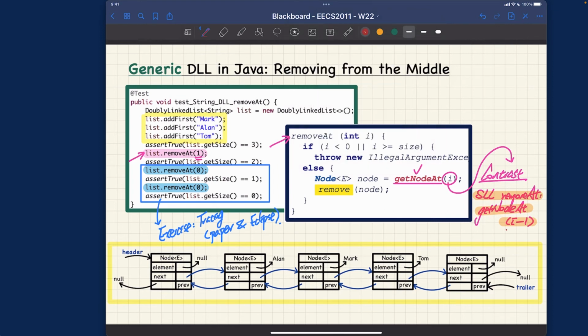It's so important to see the difference over here. All right, so once we get to the node at index I, we can simply remove the node and pass the node as the argument. Let's see exactly how that works.